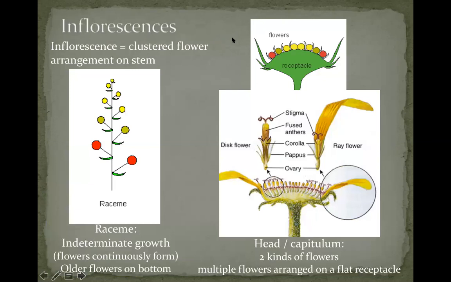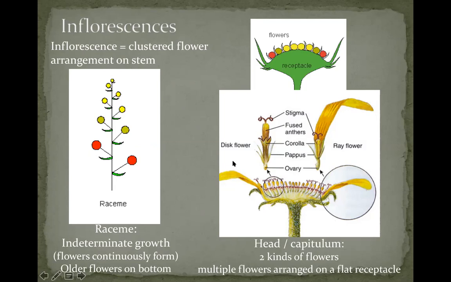Okay, so now we're gonna go over the inflorescences. There are a bunch of different types of inflorescences, but we're only gonna go over 2 types. So one of them is the raceme, and these guys have indeterminate growth, meaning that they're just gonna continue to produce more and more flowers. And typically with racemes, the older flowers are going to be at the bottom. So notice that these flowers are a lot more mature. These are the ones that have opened already. And then the flowers at the top are typically the younger ones. So these have not matured yet. They're typically just going to be flower buds.